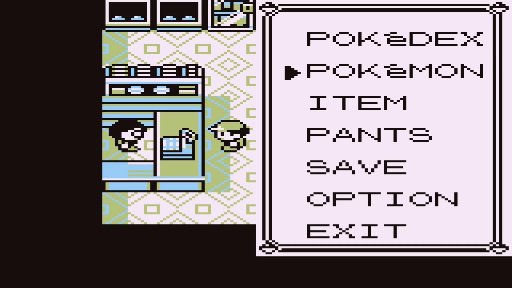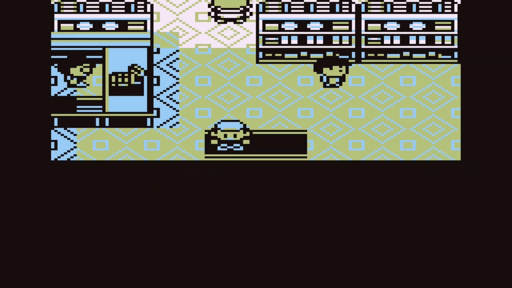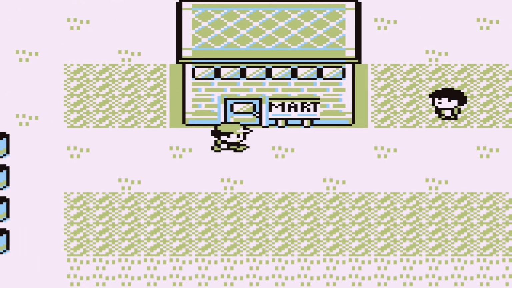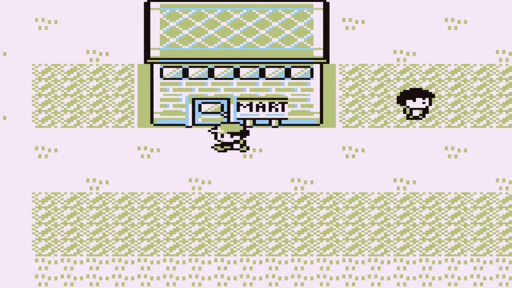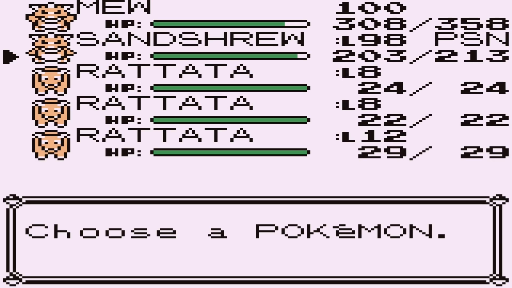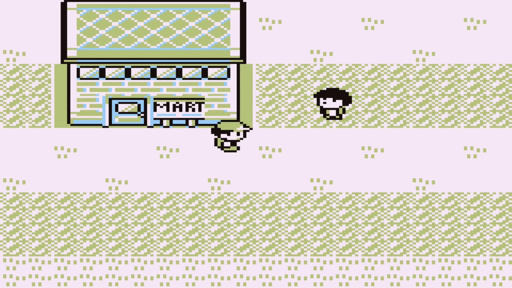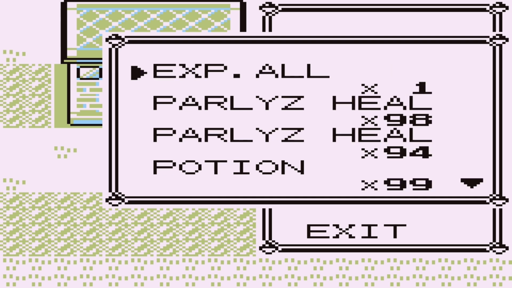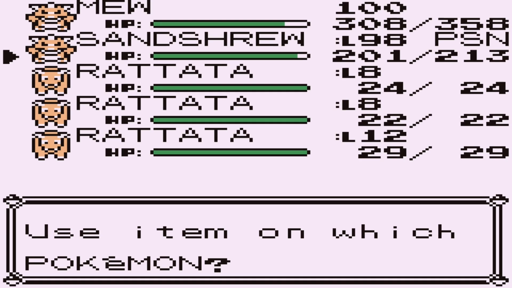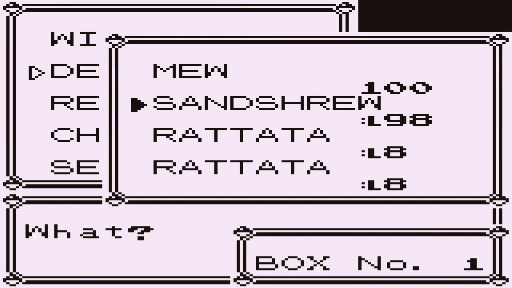Alright. Poison Sandshrew. Feed him a potion. And another one. Alright. Almost there. 207. 204. 203. 202. 201. Got it. Antidote time. Alright, time to go ahead and do the glitch again.